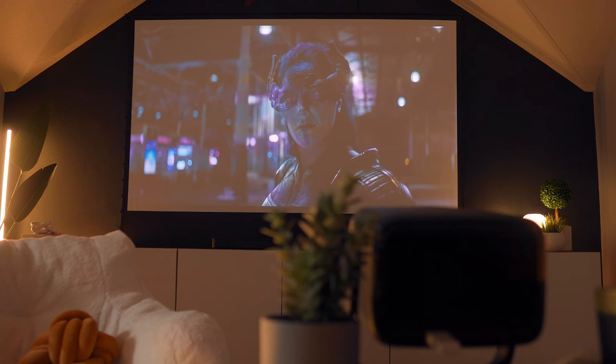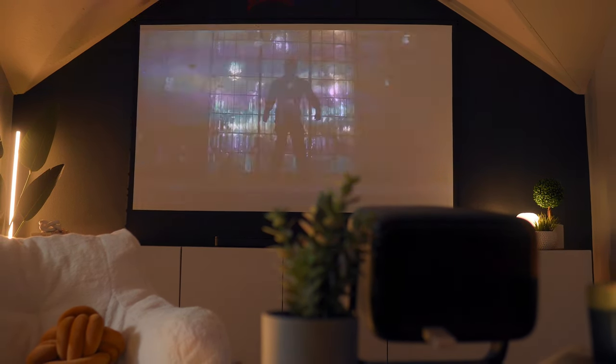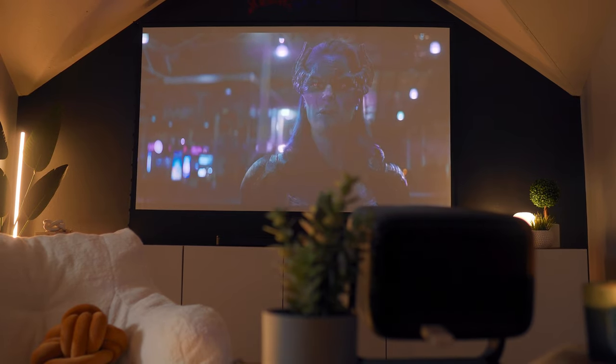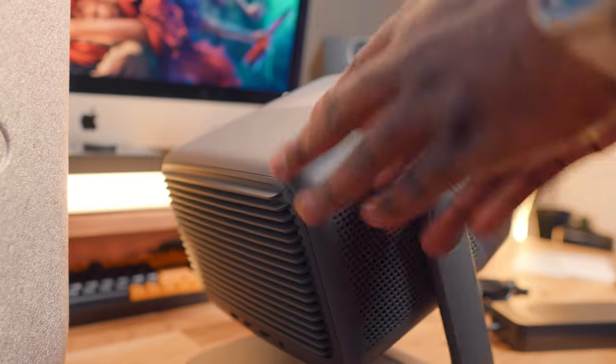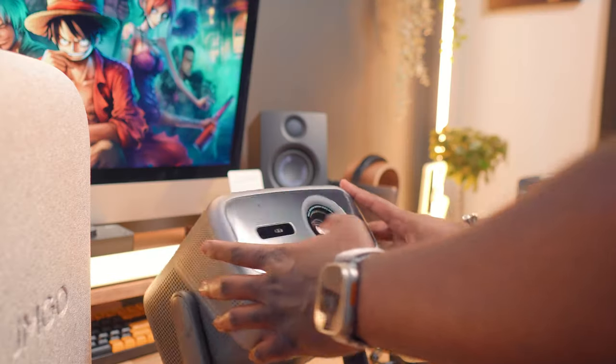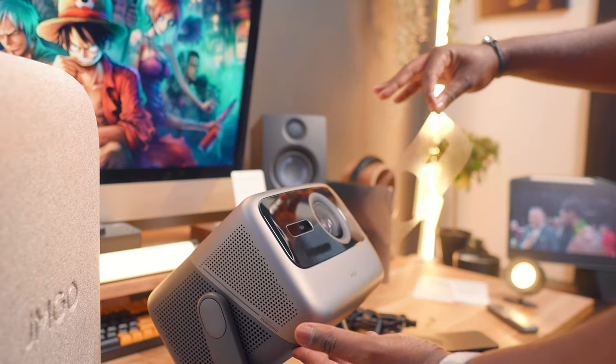Talking about the sound, the output is vibrant, pulling a 45Hz extreme low frequency bass and certified by Dolby Audio. It has two large 10-watt speakers and a 26 dB for those low noises. Honestly, this is the projector that you wouldn't even need to connect to any speakers due to being so loud.